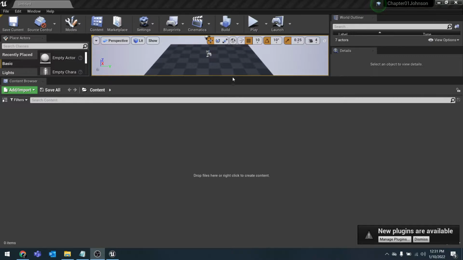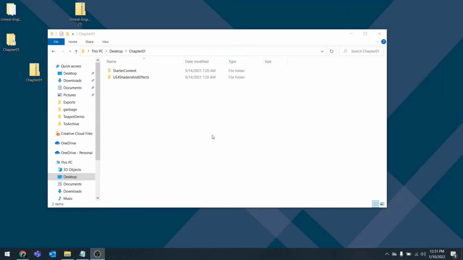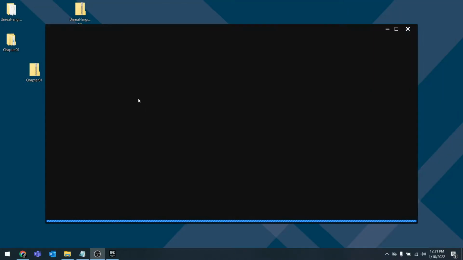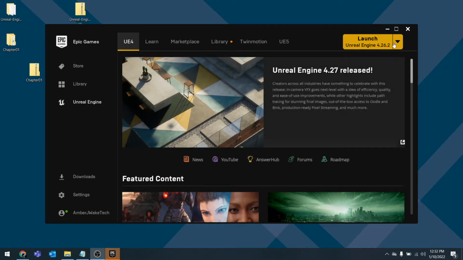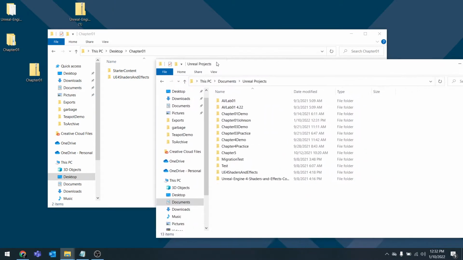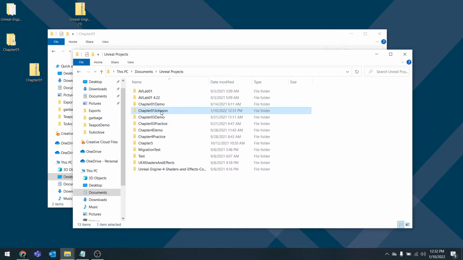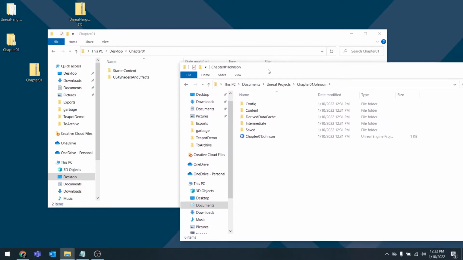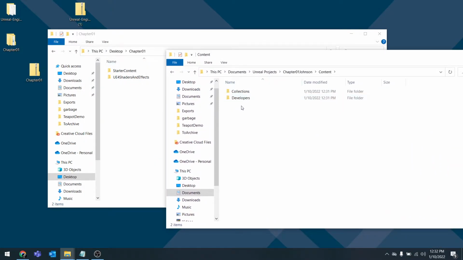All right, so the first thing you need to do after you've created your new project is close the project, because we are going to put our content in there. So hopefully you remembered where you saved it so that you can find it easily. I have mine right here, and I'm going to locate the content folder, and I need to put these two files in there.